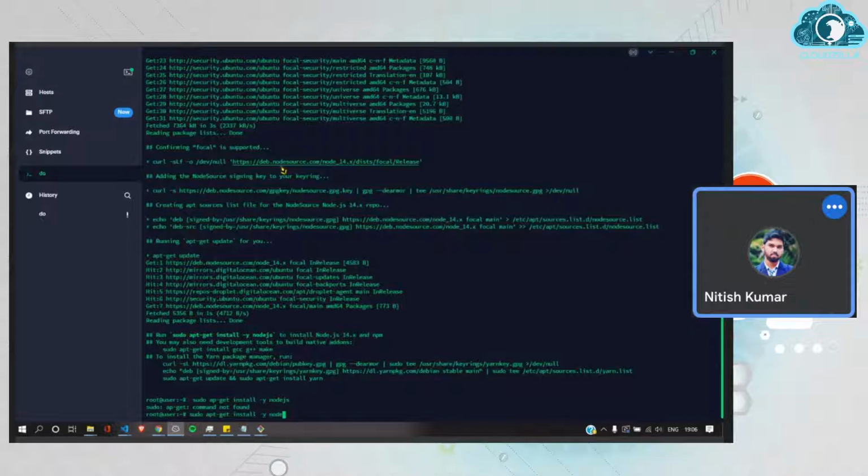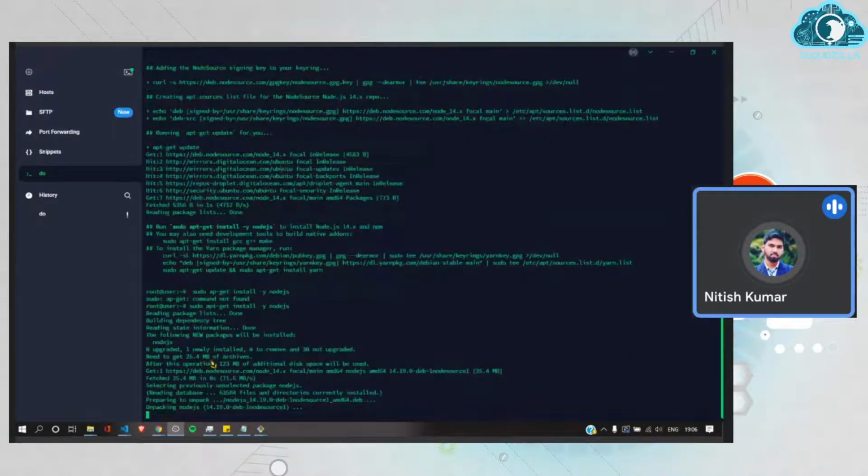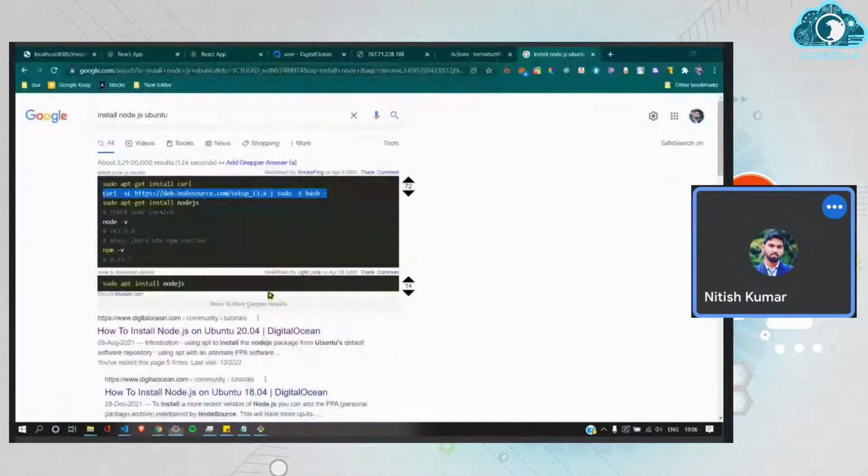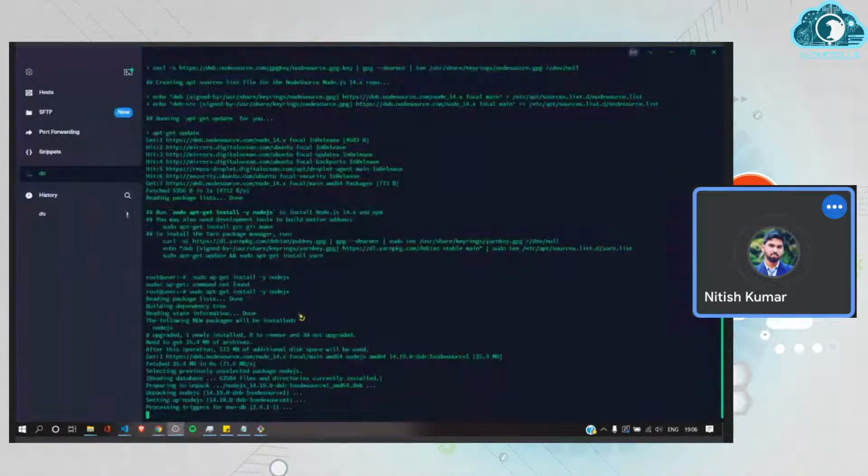Yes, okay. So it will install the stable node version. It will take a couple of minutes, and after that we have to install npm. This is to install node. It will take some time.